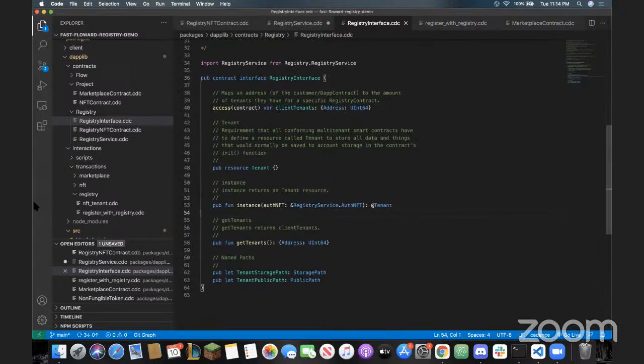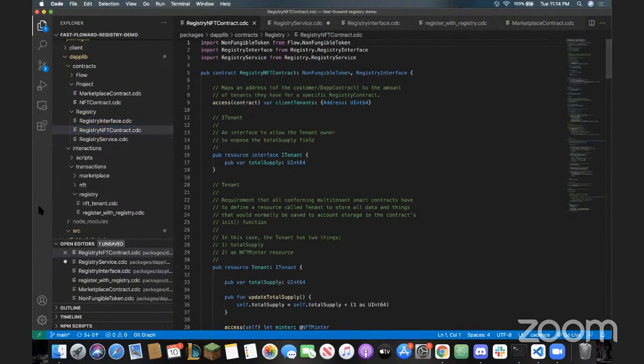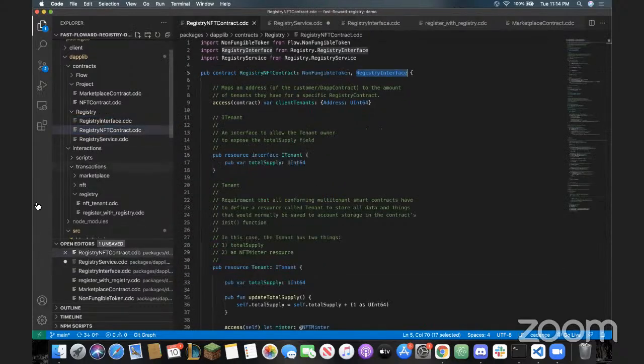All right. So now we'll actually go to a sample registry contract. This is a registry NFT contract, and we're going to be going over how this contract actually implements the registry interface that we just went over. So you'll notice that, like I said in week 2, day 1 content, the contract interface defines stuff that is required to be implemented. So in the registry interface, there's 1, 2, 3, 4, 5, 6 things here. And all 6 of these things must be implemented by the registry contract.